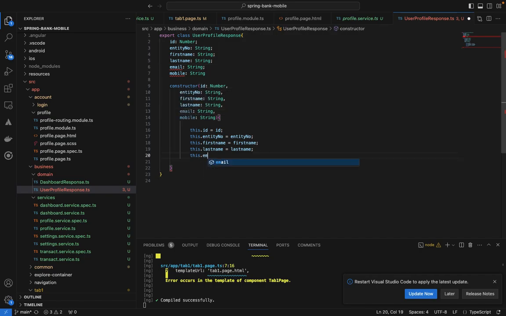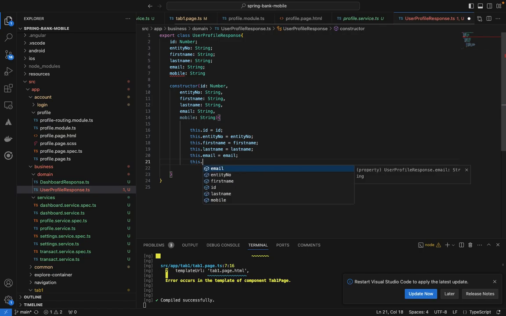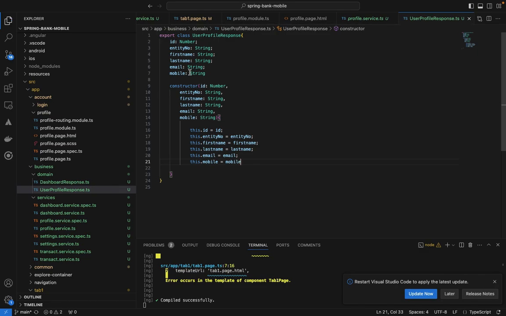Right, so let's just do email, mobile, it's mobile, right? So now this is set, we are all good.